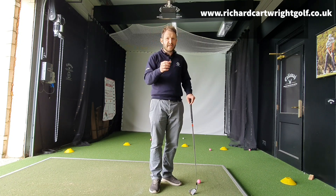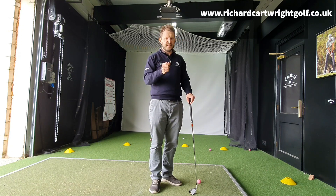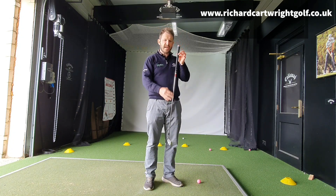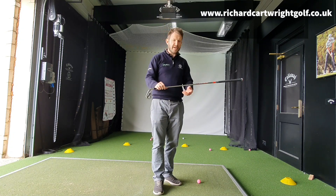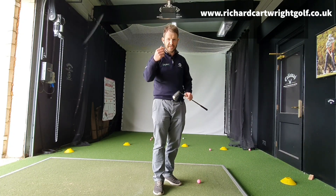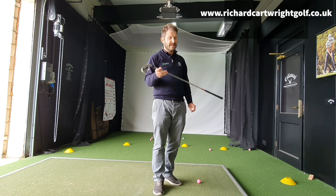A question I hear so much: am I a beginner, am I going to need custom fitting? A lot of people don't feel they need custom fitting if they're a beginner because their swing is inconsistent. But beginners absolutely need custom fitting — no two ways about it. They need the right length of shaft, the right weight of shaft, the right head for them. For example, if you're a lady golfer, you tend to need a much lighter shaft. If you've been using your husband's big, heavy, chunky steel shafts, you're going to get no energy in the swing. You need lighter shafts, so seeing the right person to help you with that is going to be crucial.